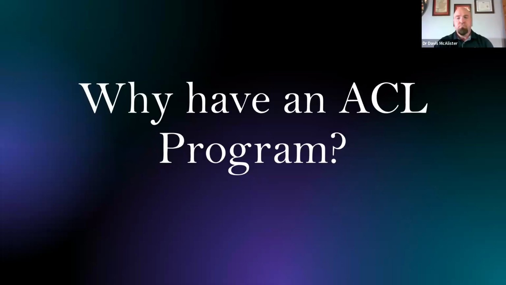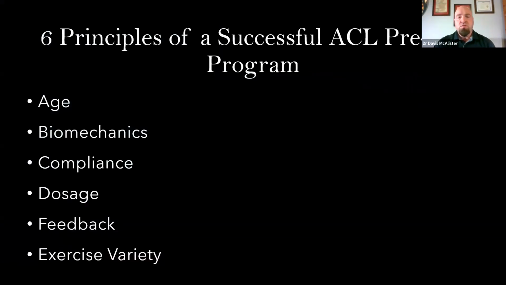So the importance of having an ACL program is that it's not something you have to have completely separate. You can incorporate this in. Some of the exercises that people do, they're already doing. The problem is what their focus is, and that they don't harp on the technique that comes with it, as far as why they're having them do that particular exercise. So when we get into an ACL program, you have six principles that we've got to look at. One is age. The younger the better. As soon as they can start comprehending what you're telling them, start working on technique.